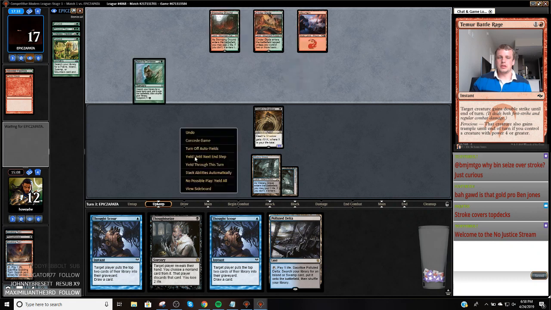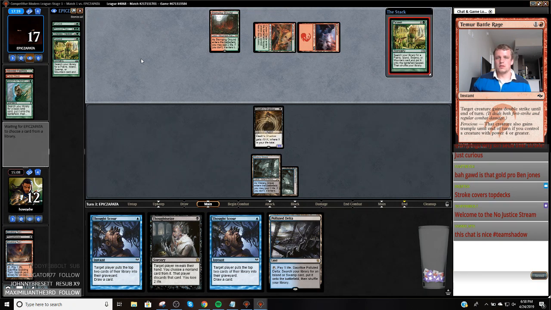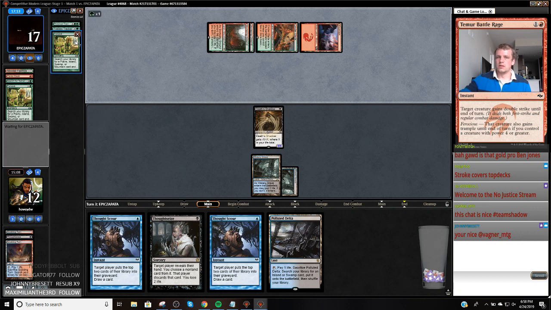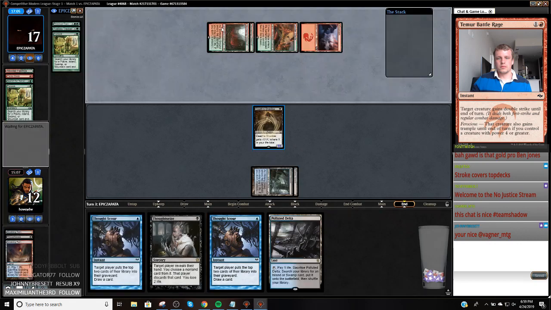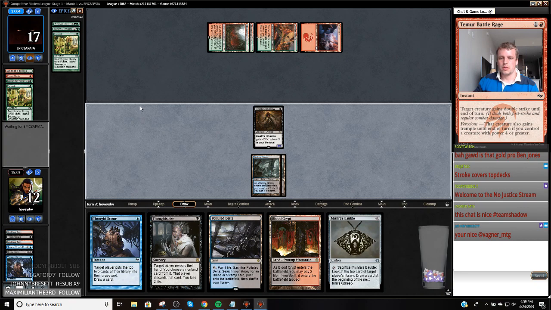I'm going to actually just hit the yield until next end step button. Hopefully they don't hit another land, so they go Farseek, Farseek. All right, it doesn't appear like they're doing that. Okay, so we know their hand. All right, that was not a good draw. We hit a Dismember, though.